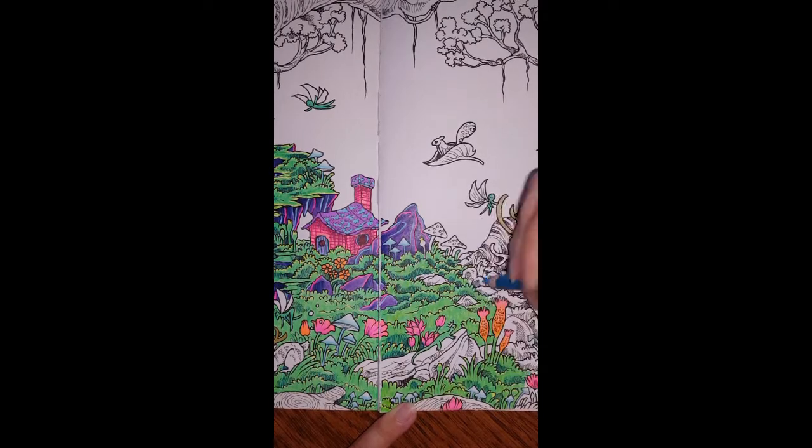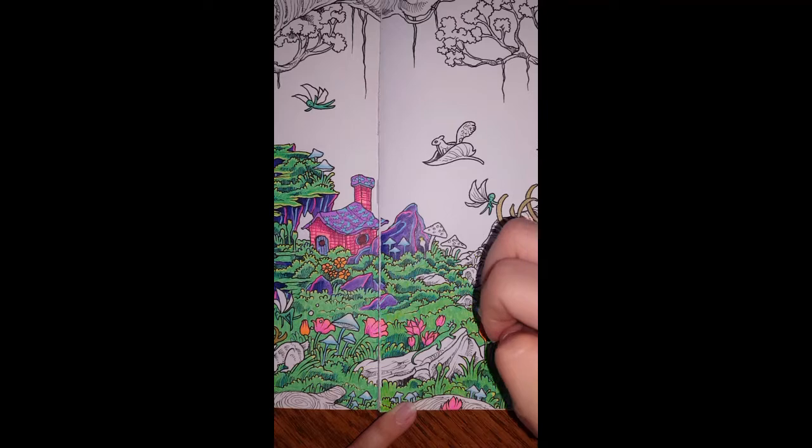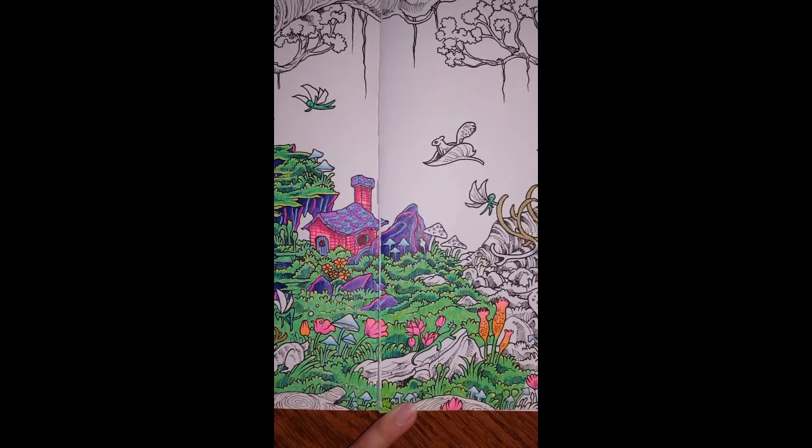That's Miss Abigail just whining because nobody's playing with her. So as soon as I finish up, so there's the shading on the grass.